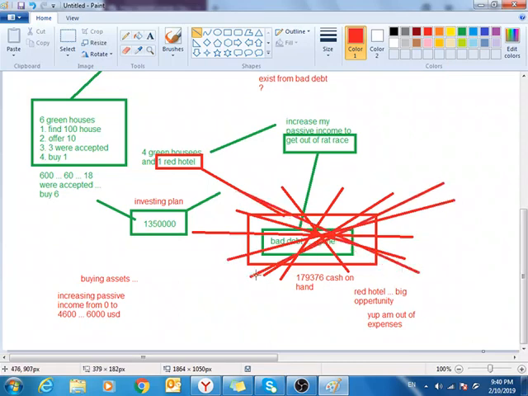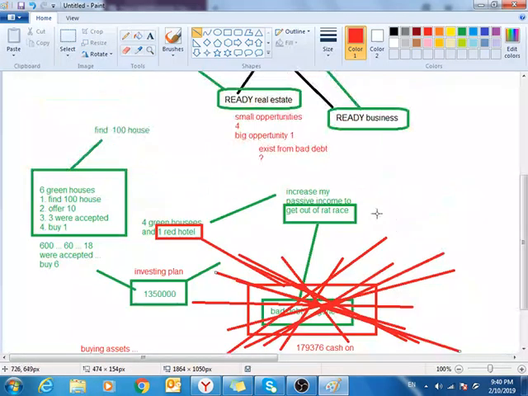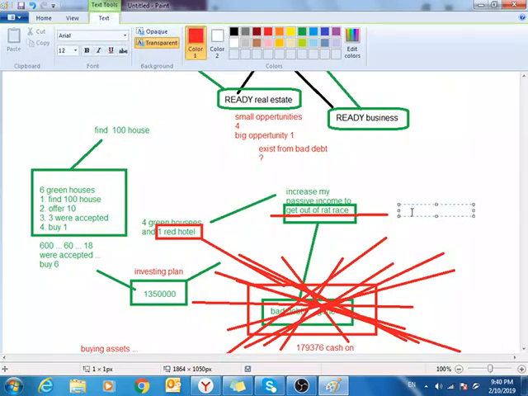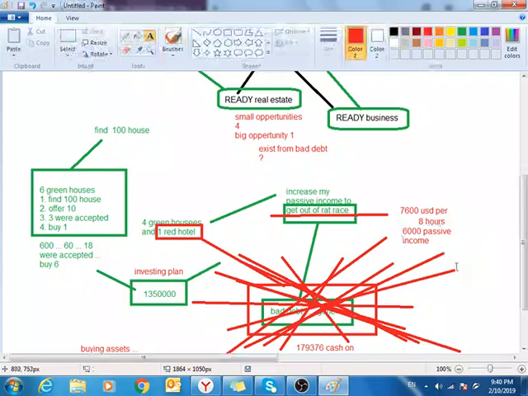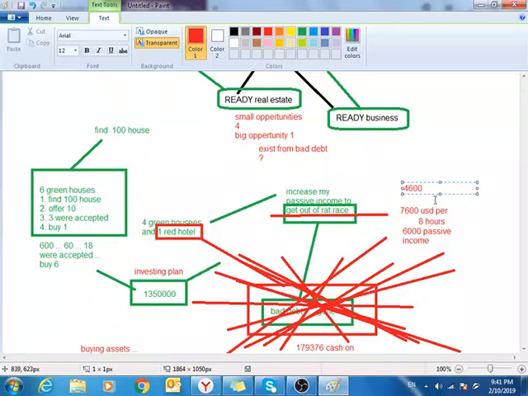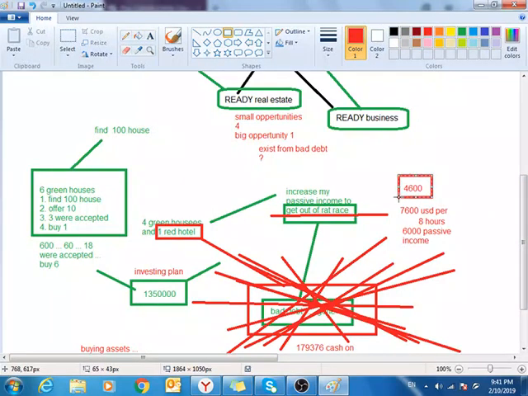This is really a pain in the neck, and this thing, 7,600 US dollars per month, this is my 8 hours. Here's 8 hours from my life. I'm so close to the point that my passive income is 6,000. I'm so close. But keep in mind that my expenses are 4,600, my responsibility, call it whatever you want. This number is already here. Boy, I can have these 8 hours for myself.